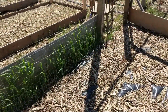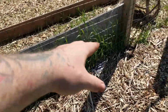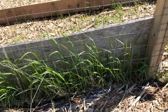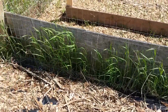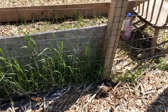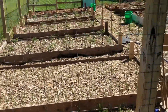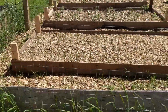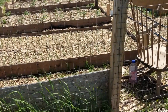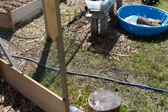And then over here, where this grass is, I'm gonna make a planter box right here. I'm not gonna be able to pull much of that grass. I'm just gonna kind of deal with it. I'll smother it out with dirt or whatever. It'll die eventually, or it won't. I'm gonna put more beans over here to grow up this wall. Hopefully do that by next weekend. They're gonna be the long pole, whatever.